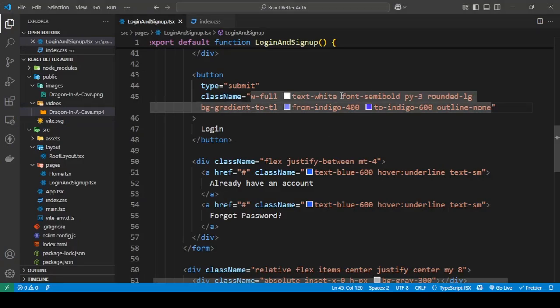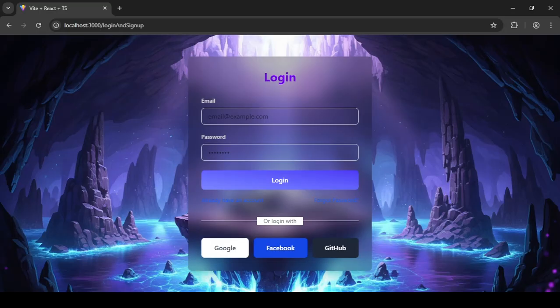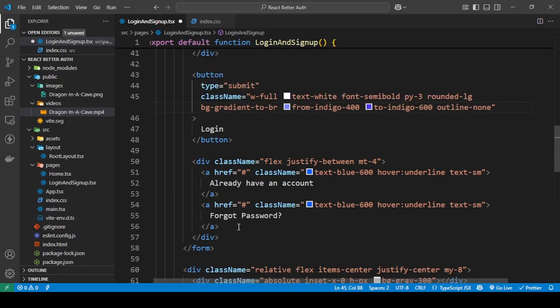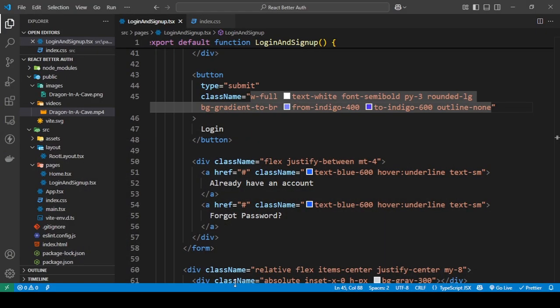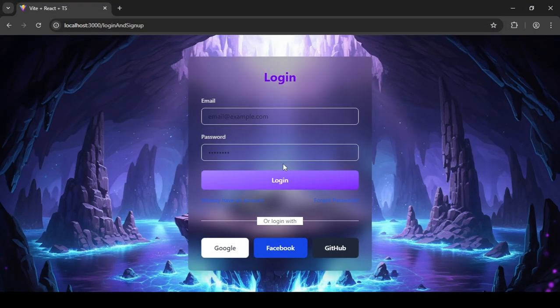You know what? Let's change this to right. Okay, I like this. Oh, actually this needs to be violet. Yeah, now it's good.